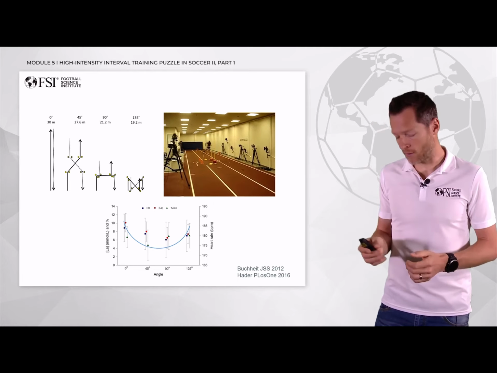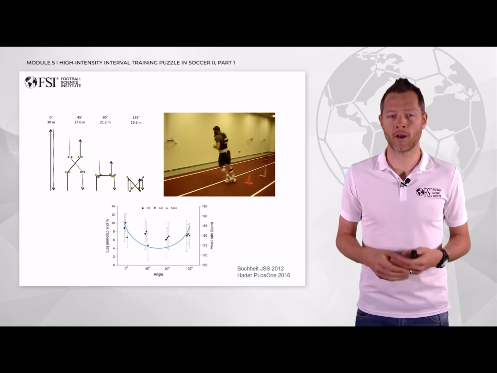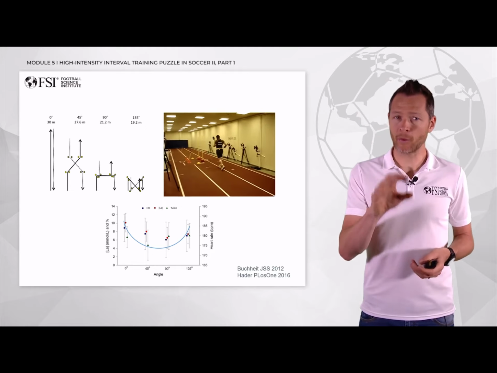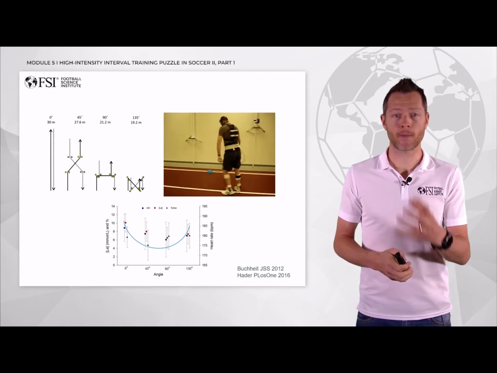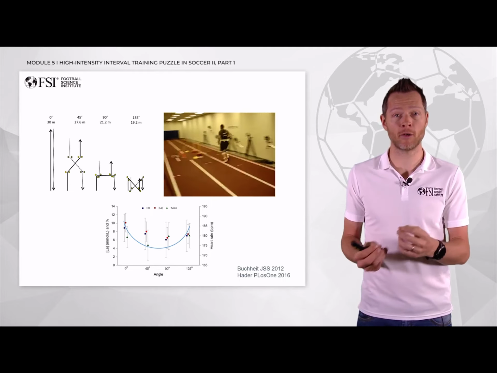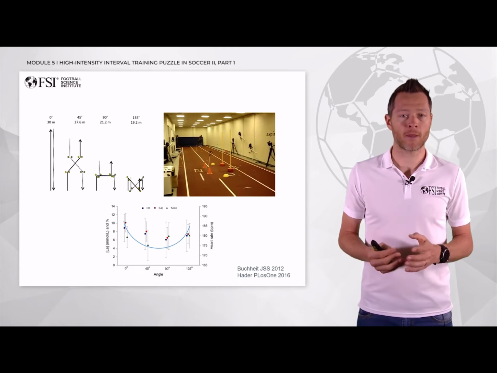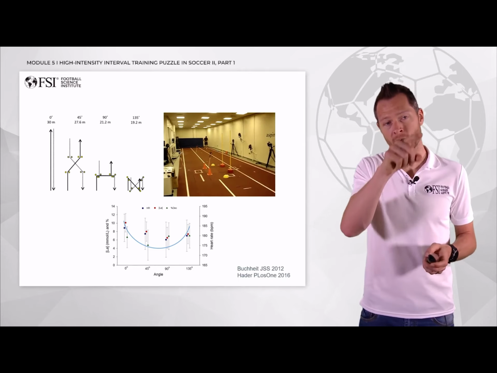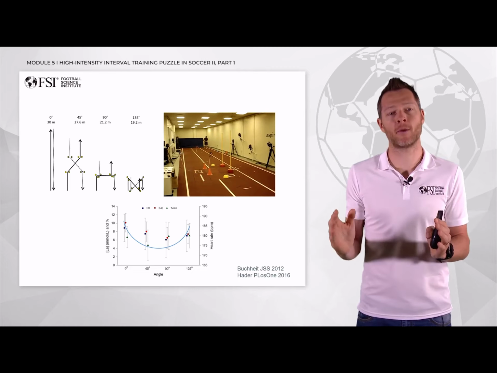And as you can see on this slide as well, and in this video, there were measurements we were taking back in the days in Aspire Academy in Qatar, where we had players, as we discussed in part 1, measuring their gas analysis, lactate, and a lot of different measures to assess the neuromuscular load of runs with different types of angles. And what we found is that, interestingly, there was kind of a U shape in terms of neuromuscular demands and overall physiological demands based on the type of angles.